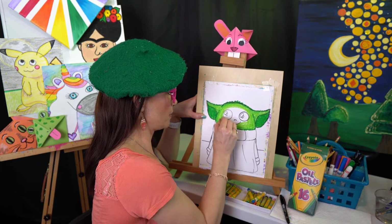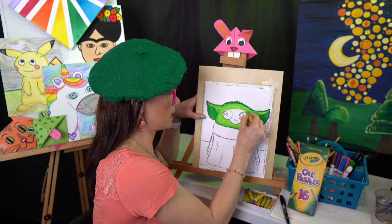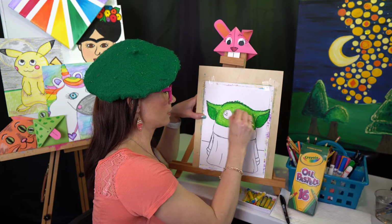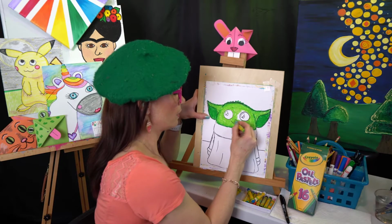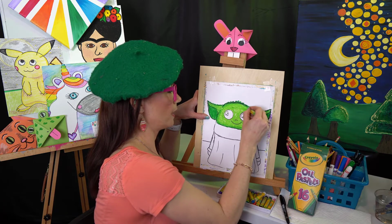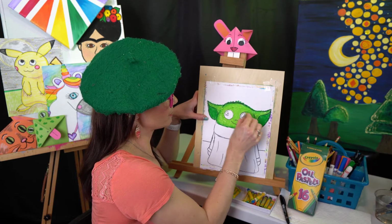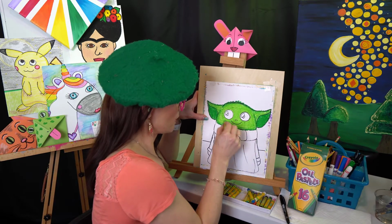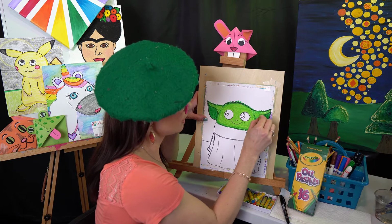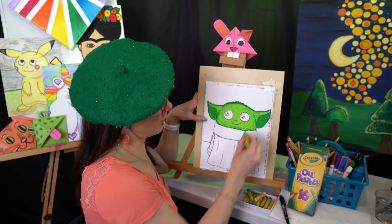You did not know you were getting a workout today, but we totally are working out our arms today because I am using some muscles. There we go. All right. Make sure you got all the white spots covered up. It's not cute to leave white spots. Get them all touched up. There's no race, no hurry. Might even put just a little bit, although you can't even tell, but there we go.